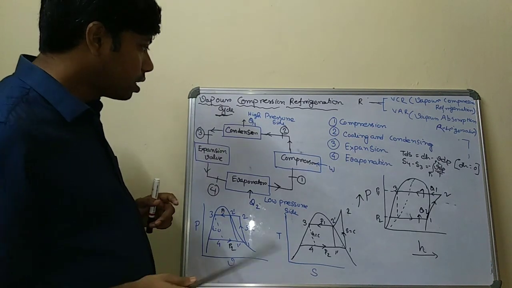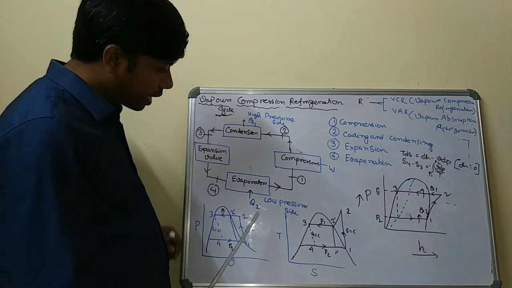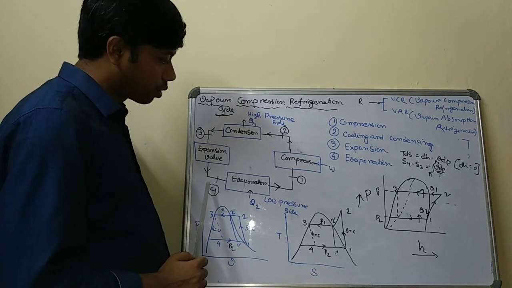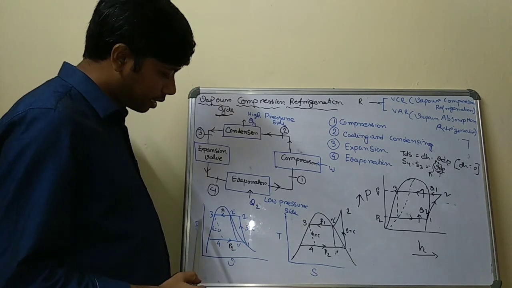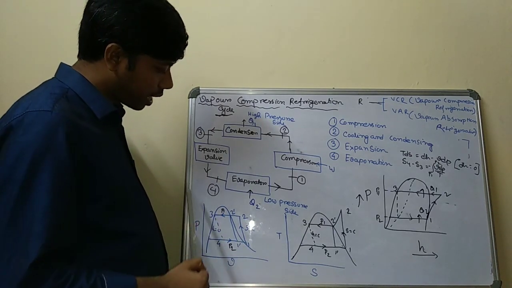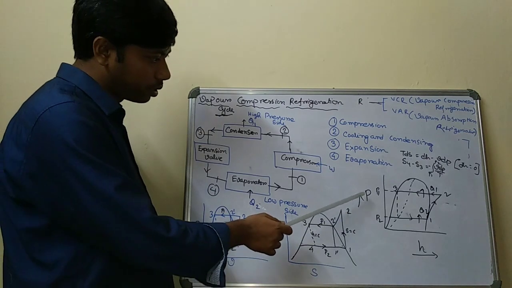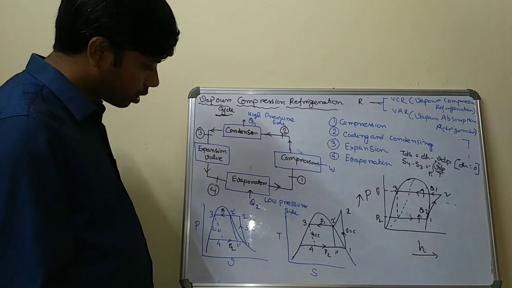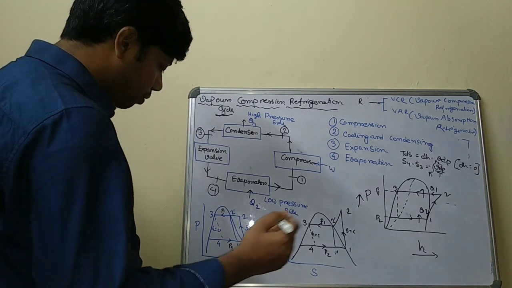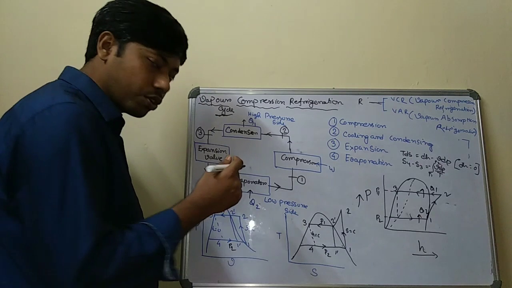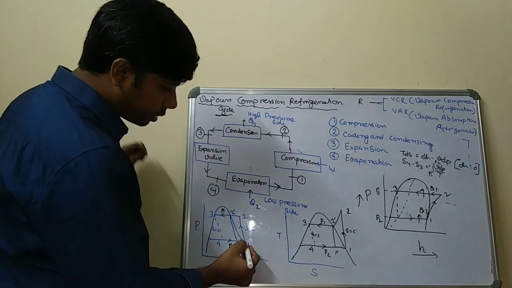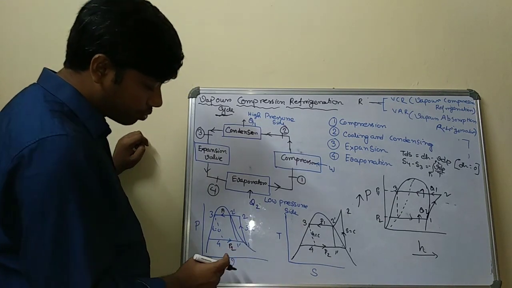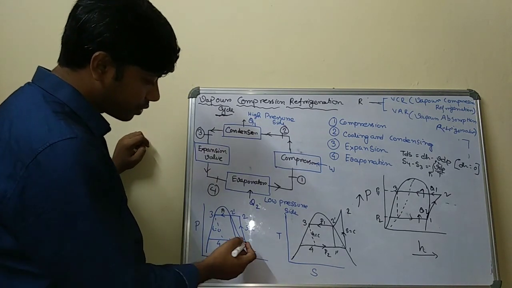So these are the four main processes that occur to produce a VCR cycle. Now, suppose this is your PV diagram, as indicated in the flow chart: 1 to 2, 2 to 3, 3 to 4, and 4 to 1 produce the total cycle. Now, if you draw the diagram on PV, TS, and pH plots, in the PV diagram, suppose this is your initial state. As you know from the pure substance chapter, this is the diagram in which the refrigerant is in a saturated state.